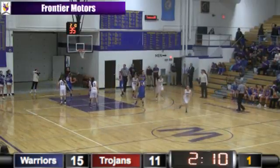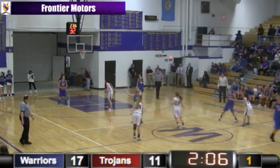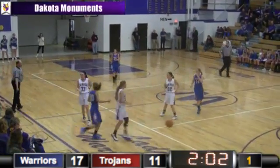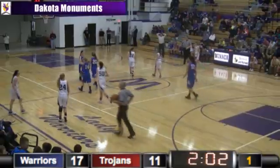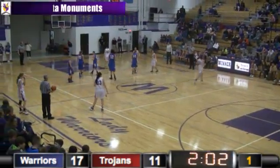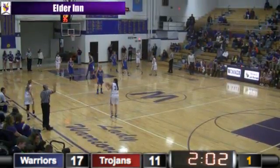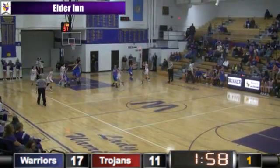Nice, about a 16-footer from the baseline for Tani Sherman. Important for Winter to hit some of those outside shots. They struggled last night. Good defense by Kylie Horseman. Forced Paige Semler to dribble or run out of bounds there. And Tani will sit down. Younger sister Rachel comes in for her. So on the court for the Lady Warriors is Bertram, Horseman, Rachel Sherman, Vollmer, and Sydney Schuyler.